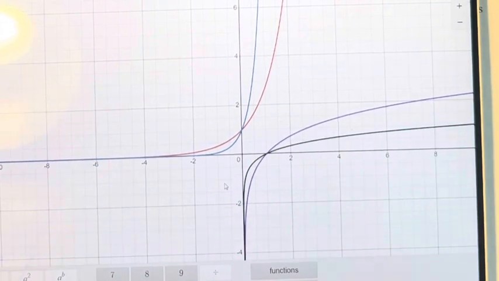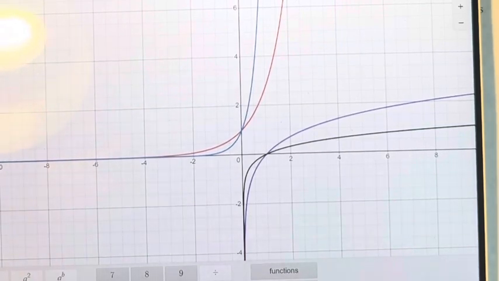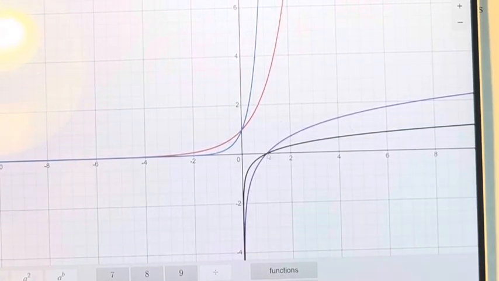And we can see two things. We have the general shape of the exponential functions, where it goes off to 0 as x goes to negative infinity, and as x goes to infinity, the value also goes to infinity. And we have the logarithm functions down here, where as x goes to infinity, these functions go to infinity, even if it doesn't look like they do because they get sort of horizontal. And then as x goes to 0, they go to negative infinity.